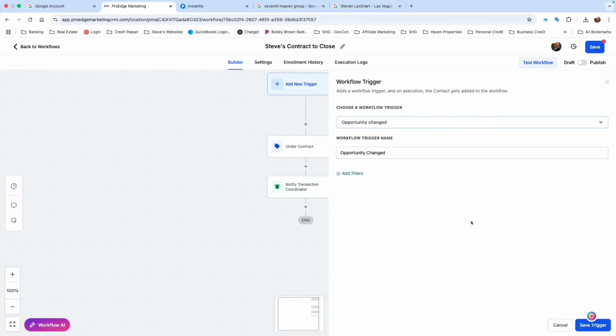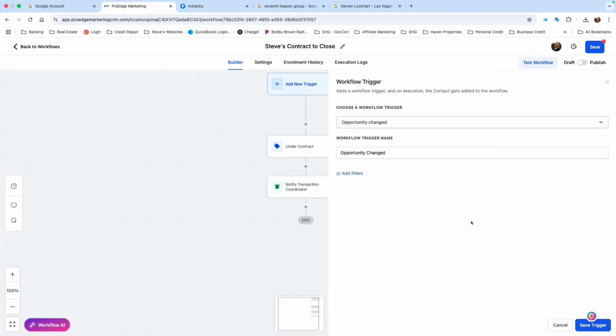Every morning, I go in and look at my dashboard when I wake up with my coffee, and then I go to my opportunity board, and that tells me what I have to do today. I've got these inspections happening, I've got this escrow going in. My opportunity board is how you manage your day. The dashboard shows the health of my business, and the opportunity board tells me what I have to do today. Now, if we go under contract, I drag the opportunity from shopping to under contract, and that action is going to trigger this workflow. Does that make sense, everybody?